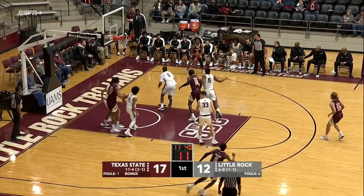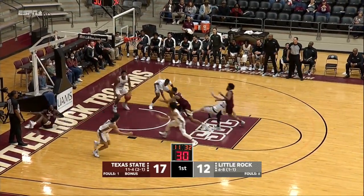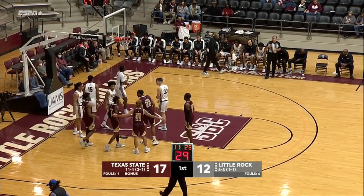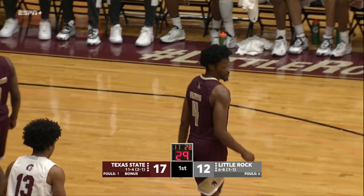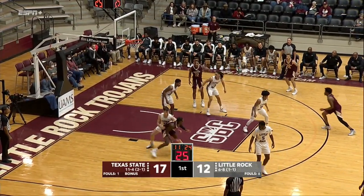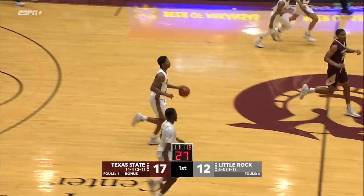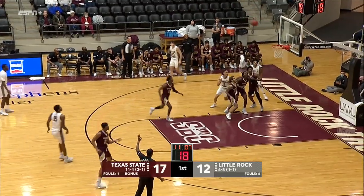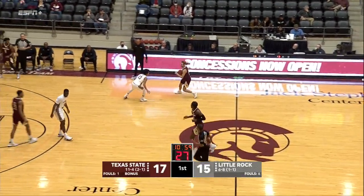There's a mismatch on Smith as he gets beaten inside. Good rotation by Texas State — great outlet pass, but off the mark for Shelby Adamson. Somehow it finds its way back into Texas State's hands. A mad scramble, and the basketball gets thrown off of Isaiah Palermo by Shelby Adams — hot potato — and Coach Walker is unhappy there. His team just out-hustled. Texas State is a beast on the offensive glass. Little Rock has to be focused and go to the defensive glass hard. A nice fadeaway jumper off the mark. Nice rebound inside by Gardner. Gardner has had some success getting into the paint with his dribble tonight.